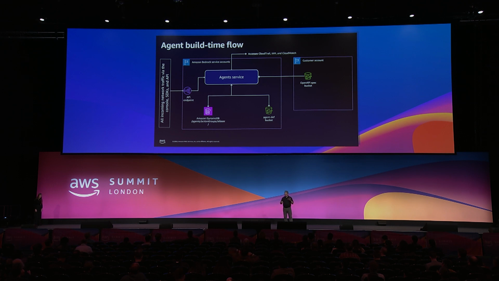So when you run the agent or you define everything in the console or via APIs, that goes into the Dynamo tables. But we also have the information from the API buckets that comes in as well. And we'll essentially compile a really fast, compressed version of that, which we store in the agent def bucket. Because when you want to come in and run the agent request later, it's going to get put into live as an instance really fast. So we have this sort of intermediate compiled state that just makes our life easier.